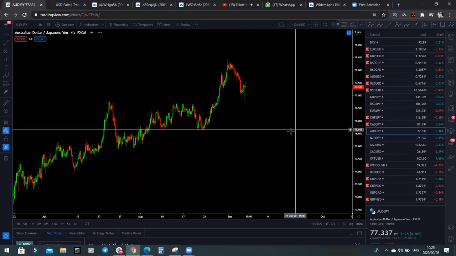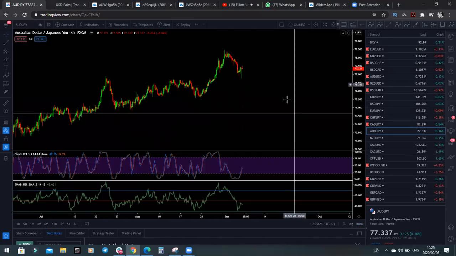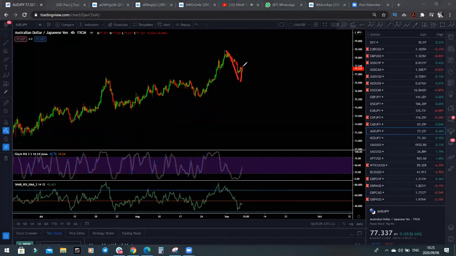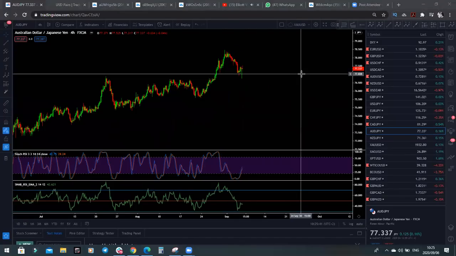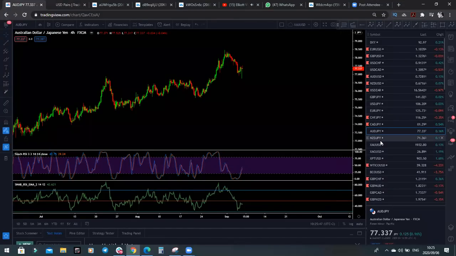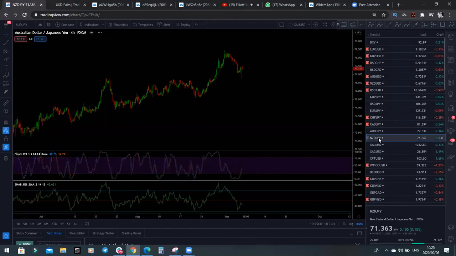AUD yen, we've got a bounce. We've got a bounce from the bottom here, but this is still bearish. So as much as we've got this one here, this can still do this, and we can still come back down here like that. Then that is a decent corrective structure. We resume a move to the upside. As it is now, it is not ready for a reversal as yet. It can still continue from here and push a little bit lower. But overall, the trend is still to the upside on AUD yen.